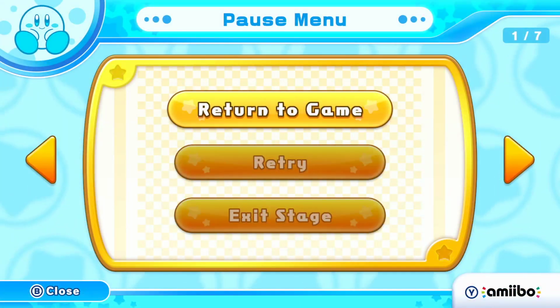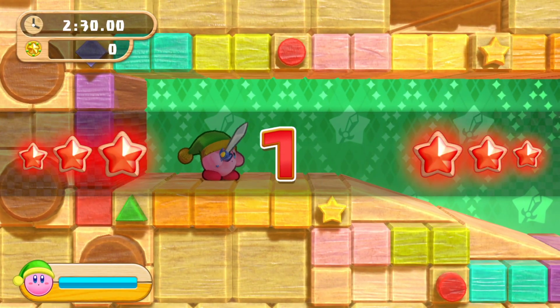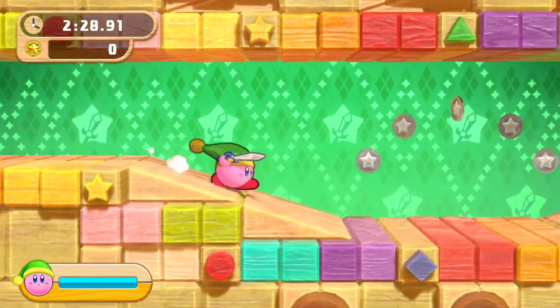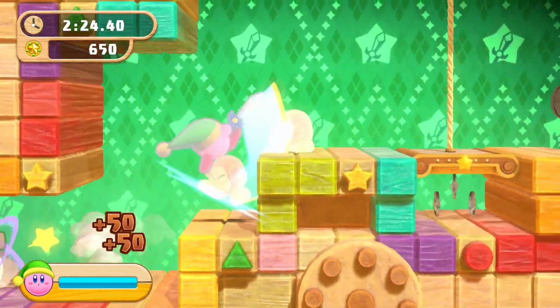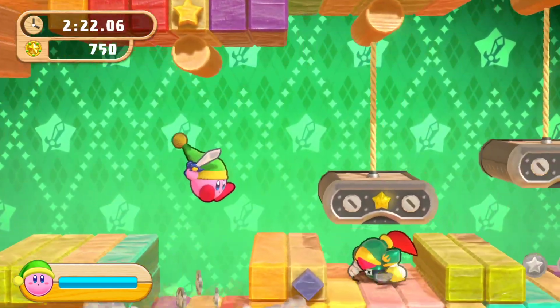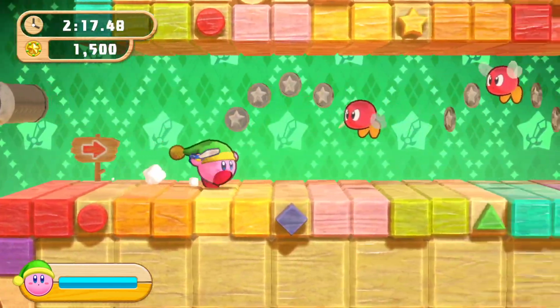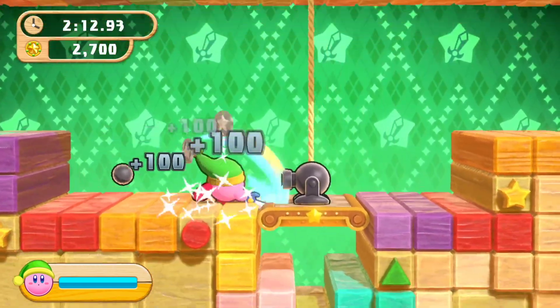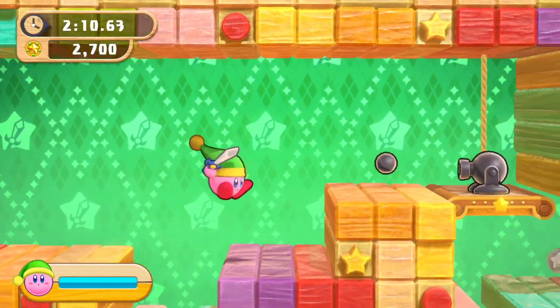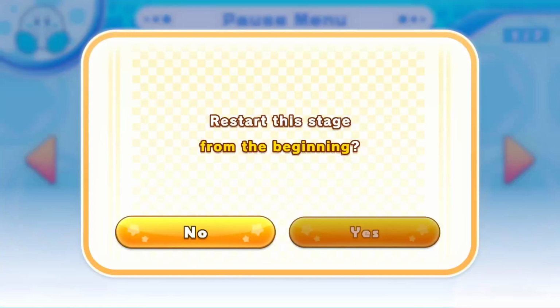Oh, come on. Oh, crap. Yeah, as you saw, if you get hit by an enemy even once, then that's your minus. Well, I'm not trying to go for all that much of a completionist or anything like that, but I just gotta try what I can. Come on!